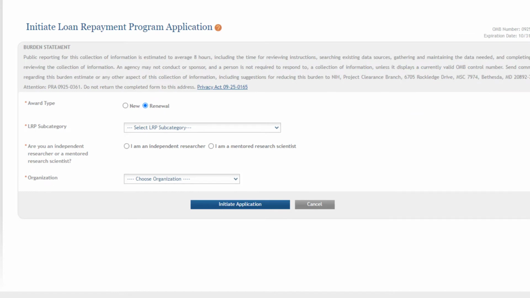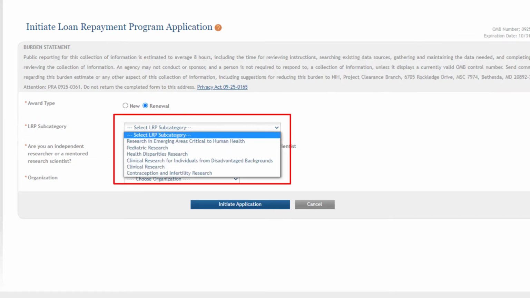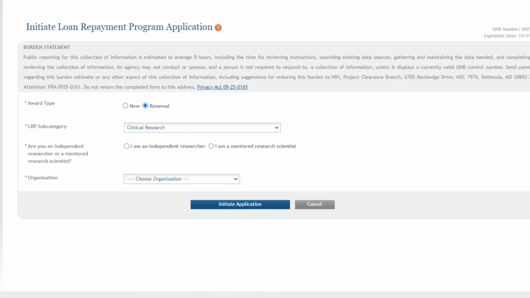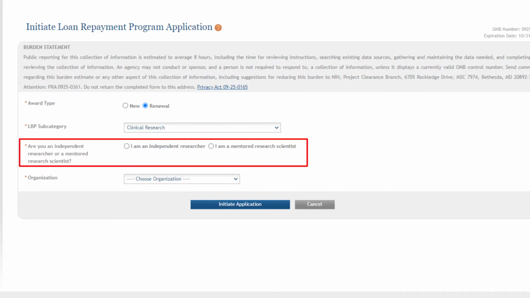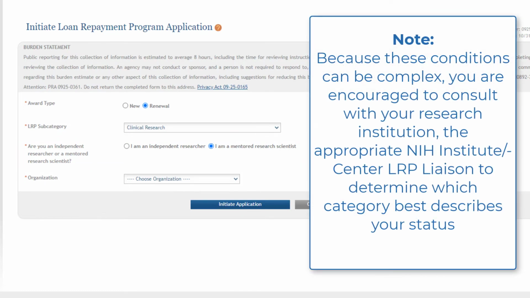You will then select the LRP subcategory from the drop-down menu that best applies to your research position. You will select if you are an independent researcher or a mentored research scientist. Because the conditions of each of these categories can be complex, it is strongly encouraged that you consult with your research institution, as well as the appropriate NIH institute or center LRP liaison, to determine which category best describes your status.